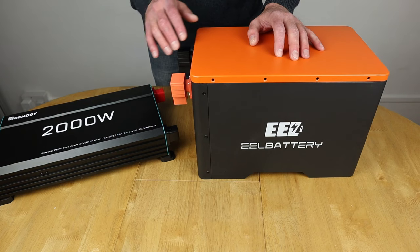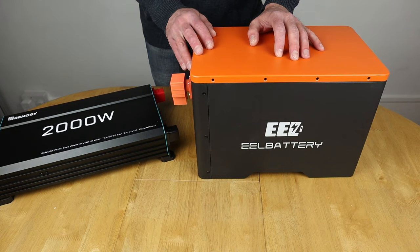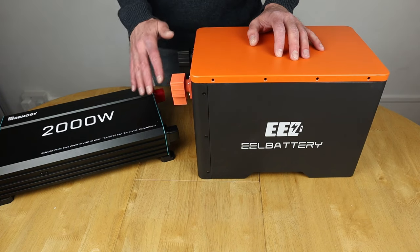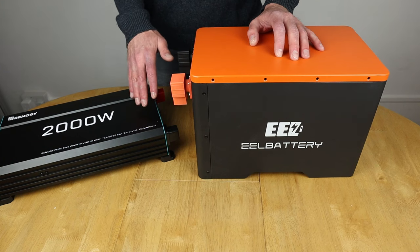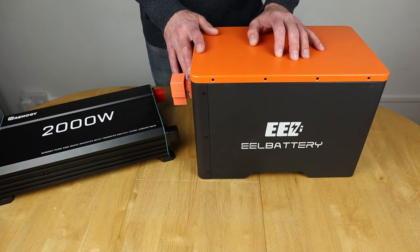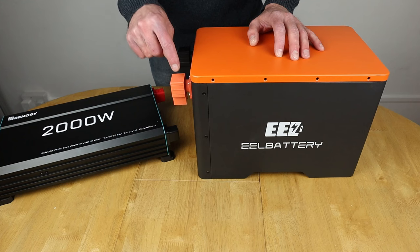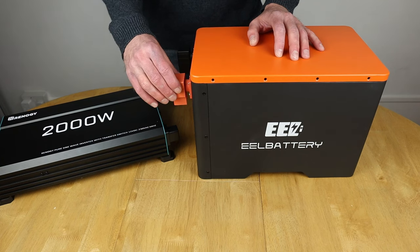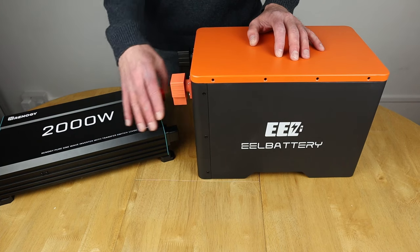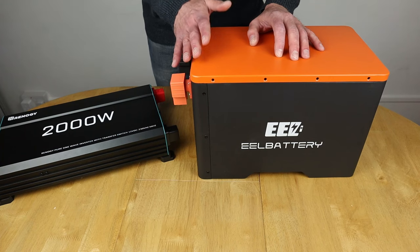So what I'm going to do is I'm just going to show you something in the fact that you should really make sure you've got some kind of fuse between your inverter, especially if you're in a mobile setup. You should really have all of your electrics or your electric lines within your whole setup fused at some point or other. But the beauty of this EEL battery kit is it's already got a fuse which is connected directly inside to the positive terminal. So the advantage of that is the fact you don't need to cut cables or run additional fuses outside of this particular box, which again is a real plus point for me.